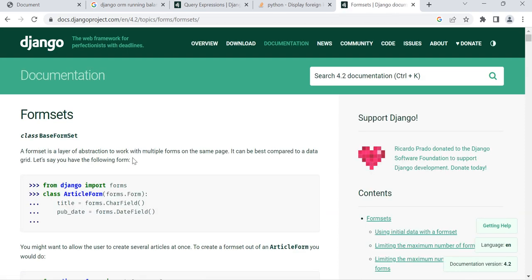Formset is what we use when we are creating an HTML form, so we are making a single form. Like we have one form, I show you.